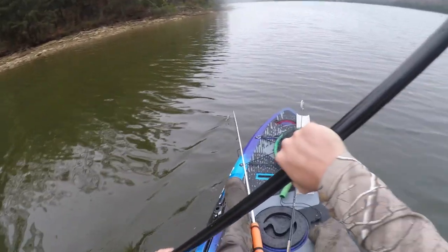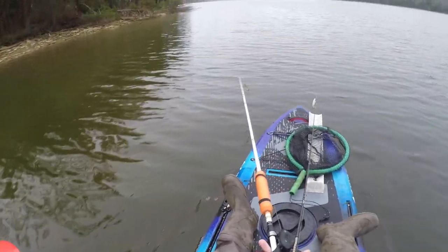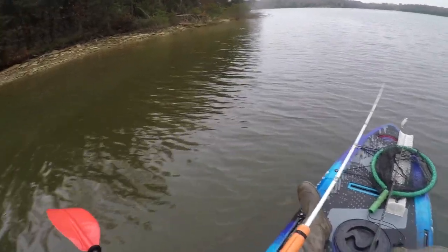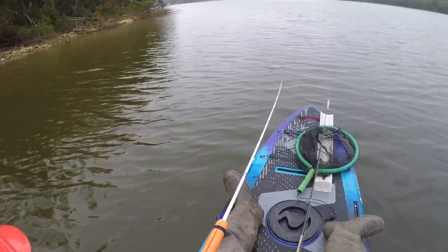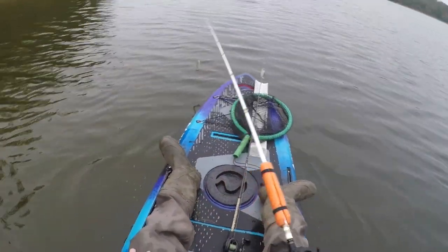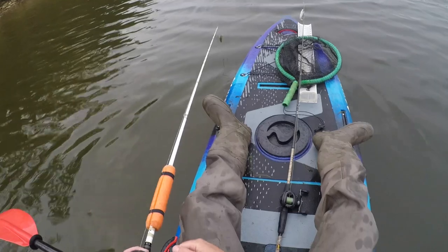Alright guys, so for a while there I just tied on a bunch of different lures and wasn't getting anything. So I tied on the baby bull shad, and as soon as I tied it on I started getting bites. Lost a pretty big smallmouth right at the boat. And then I hooked on two other fish. Hooked on a pretty decent largemouth that jumped and spit it. And then another one nailed it and then just got off. But I could definitely tell the bass are keyed in on shad. So the baby bull shad seems to be working, so I'm gonna keep throwing it.